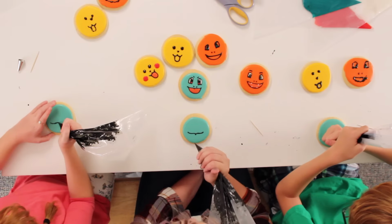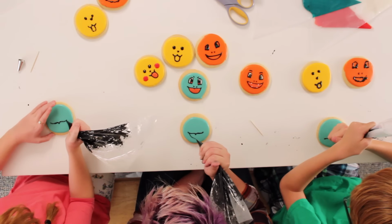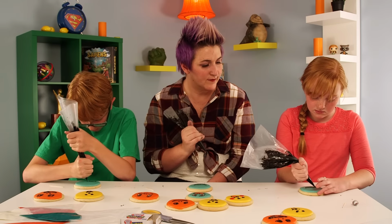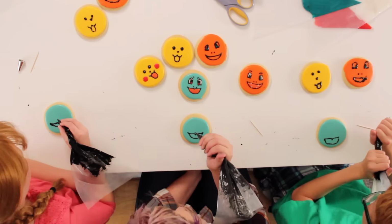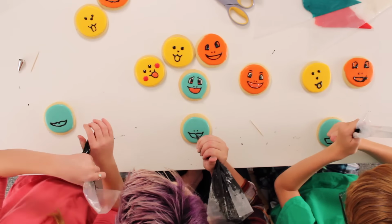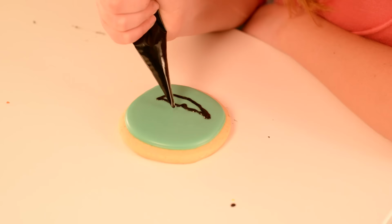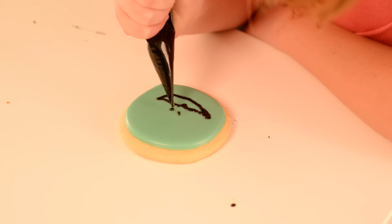And go nice and wide. And then finish it just like a regular smile. It's basically little lips. He just has that turtle point. And then his nose are just little slits. Just like Voldemort. Mine looked a little more like slits than I was intending. Just kind of do a dot and then pull it a little bit.